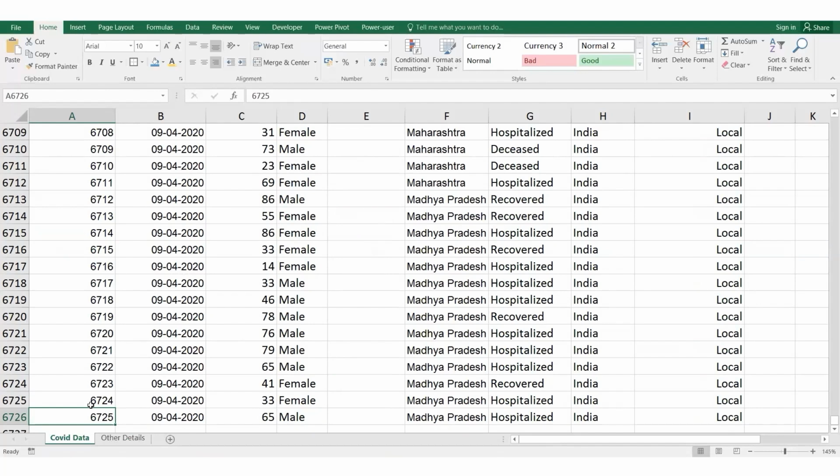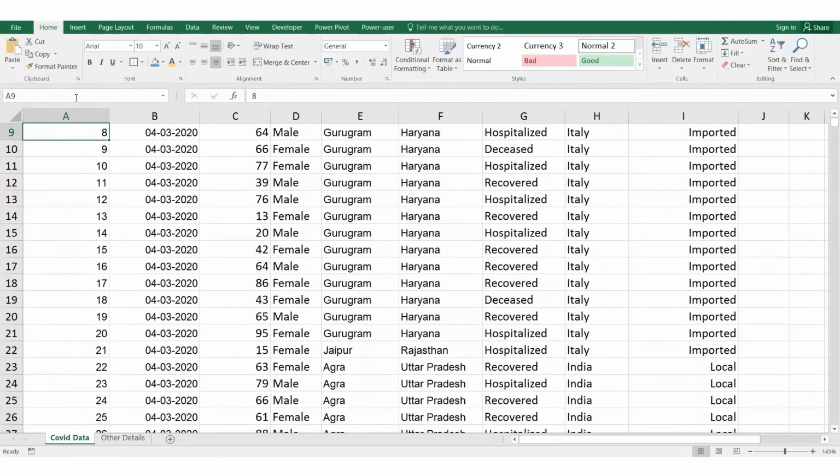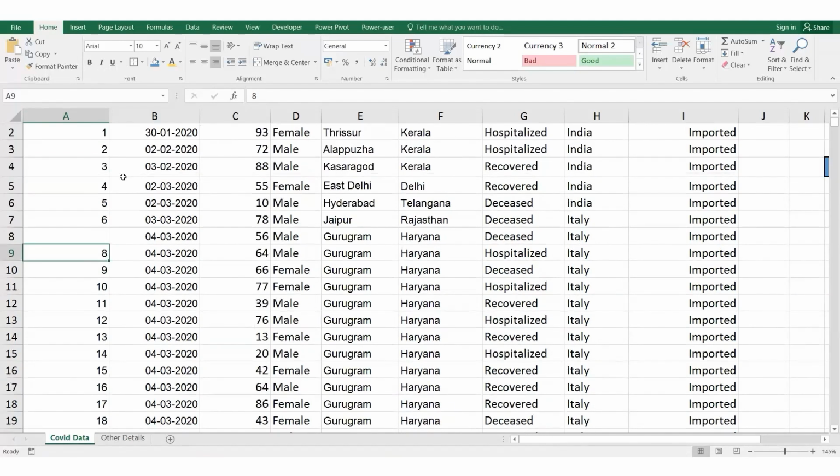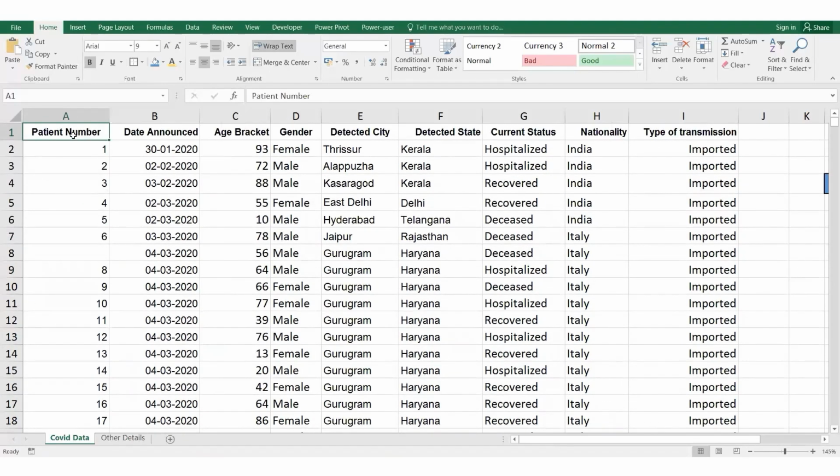If I do Control up arrow, Excel will stop here, that is one cell before the empty cell, thinking that the data ended on this cell. So if you want to skip this, again Control up arrow to skip that empty cell and go to the next part of your continuous data, and then again Control up arrow to go to the top.